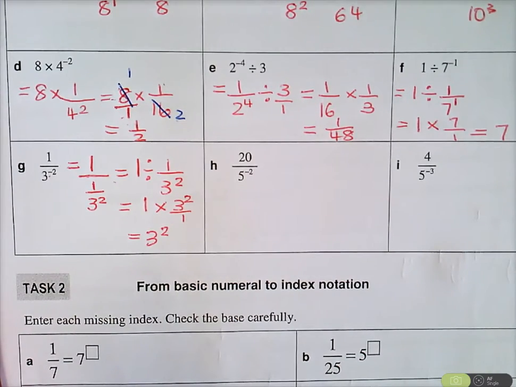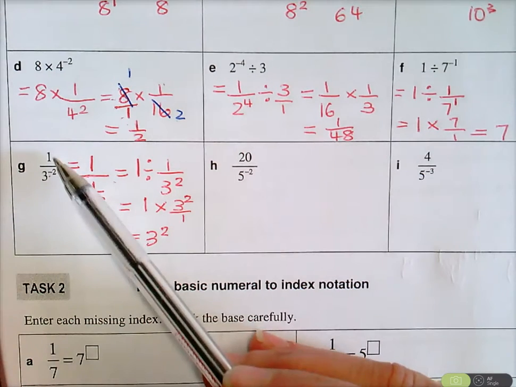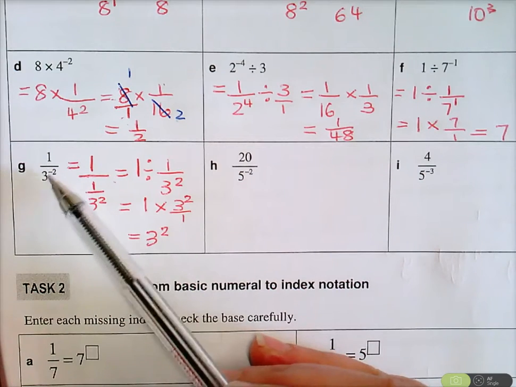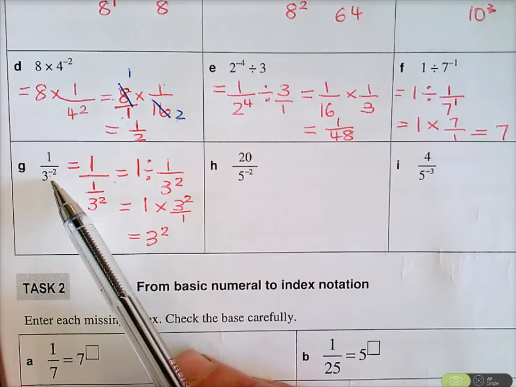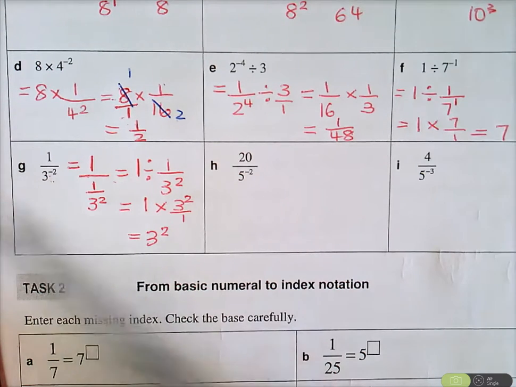Girls, look at it and look at the answer. Is there a simpler way? See that 3? Just move it to the top and get rid of the negative. That's right. See how we got 1 over 3 to the power of negative 2 equals 3 squared? Doesn't it appear that this 3 to the negative 2 got moved to the top?